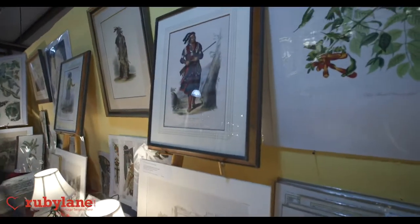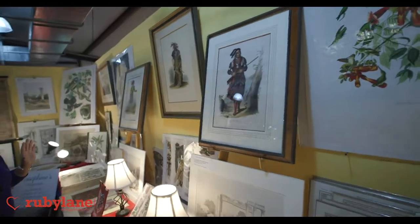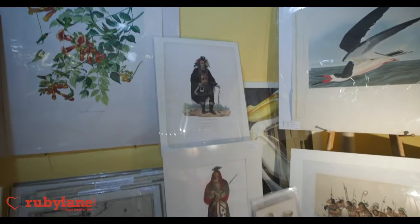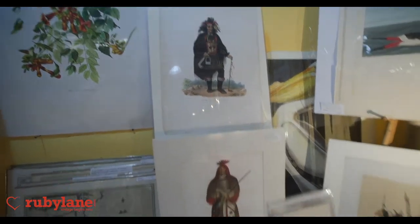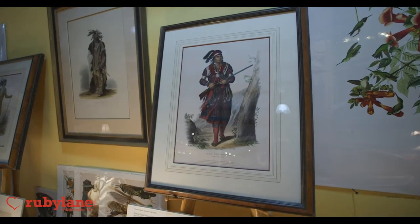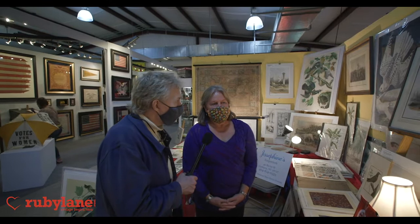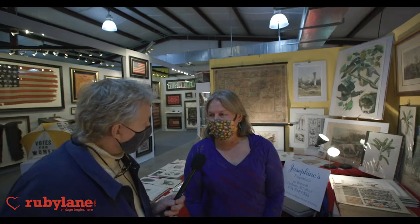These two here — this fellow is a Seminole chief, Takosi Mothala, and his buddy Osceola over here. They are two of the only four standing chiefs. We happen to have all four of them — a Sioux chief and an Ojibwe over there. But these are the two standing Seminole chiefs. They're probably two of the most popular in the McKinney and Hall book — the History of the Indian Tribes of North America by Thomas McKinney and James Hall, Philadelphia, 1836 to 1845. The Seminoles are Florida chiefs. They never signed a treaty — they're the only tribe that I know of that still have their own territorial lands that they never did leave. They fought a few wars with the U.S. Army, but they just went off into the swamp and hid out until they could come back out.